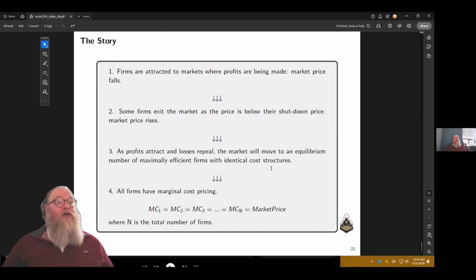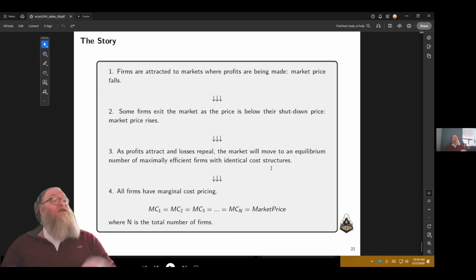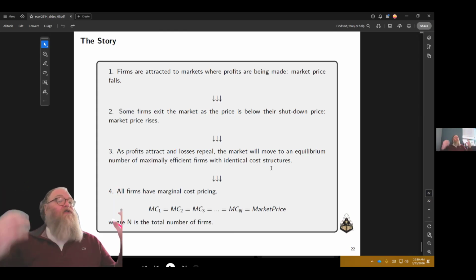What does that cause? Firms enter the market, supply increases, and all else equal, market prices fall. As market prices fall, fewer and fewer firms are going to be profitable in the long run, and some of those firms decide to get out of the market. When that happens, this puts upward pressure on market prices. If the market price rises enough, then firms in the market are potentially earning greater than zero profits over the long run, and we expect firms to want to enter the market again. And if firms enter the market again, the market price is going to come back down.